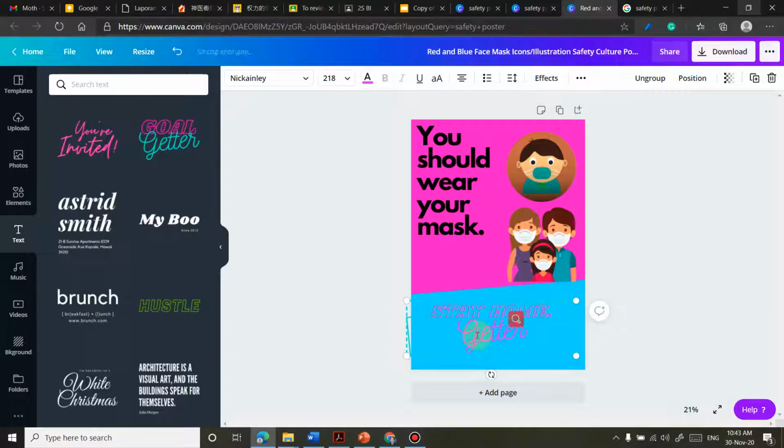Stay home. Then this another word, stay safe. Okay, so this one also too big, right? So make it smaller. Still too big, smaller again.